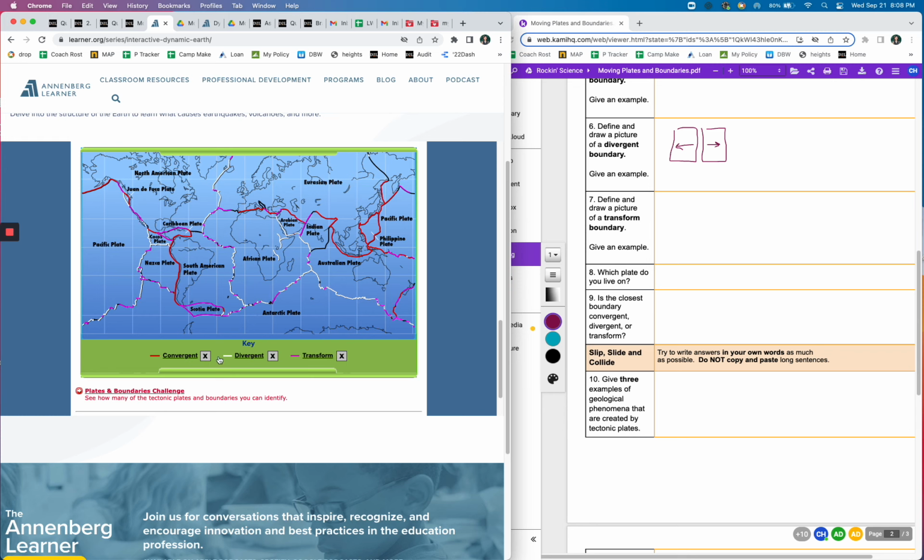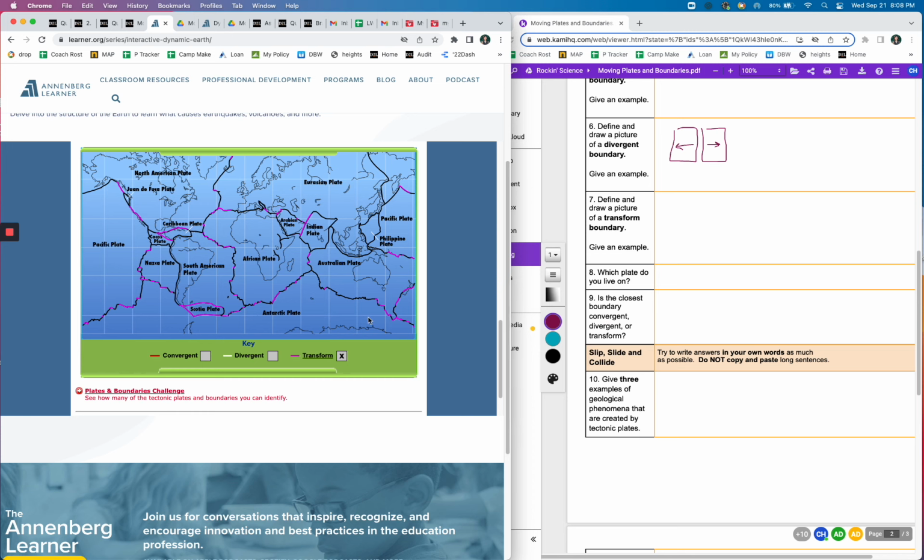So if we live on the North American plate, then you'll be able to see what type of boundary are we near? Are we near a convergent boundary, divergent, or transform? If it's hard to see, we could sort of take them off and see what is closest to us.